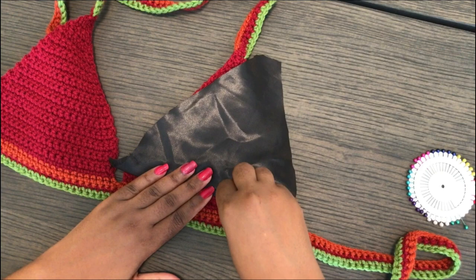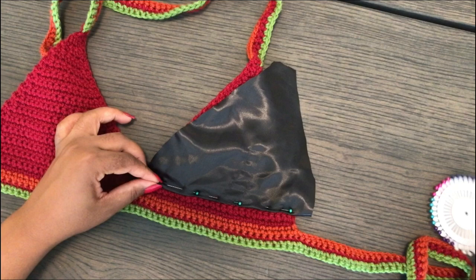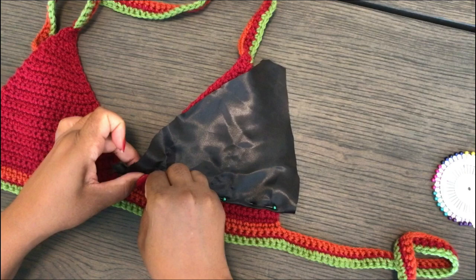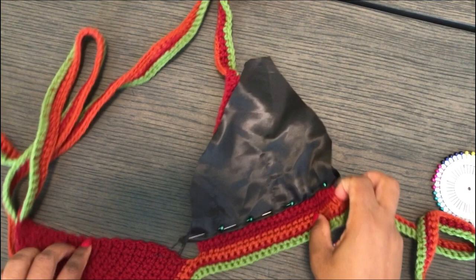So just continue pinning this down at the bottom, right? Now, when we get to the corner, I'm just gonna pin this down so I have direction, but I'll probably remove it to just fix the corner, all right? So when you get to the corner, I'm gonna turn this way and work this side first.